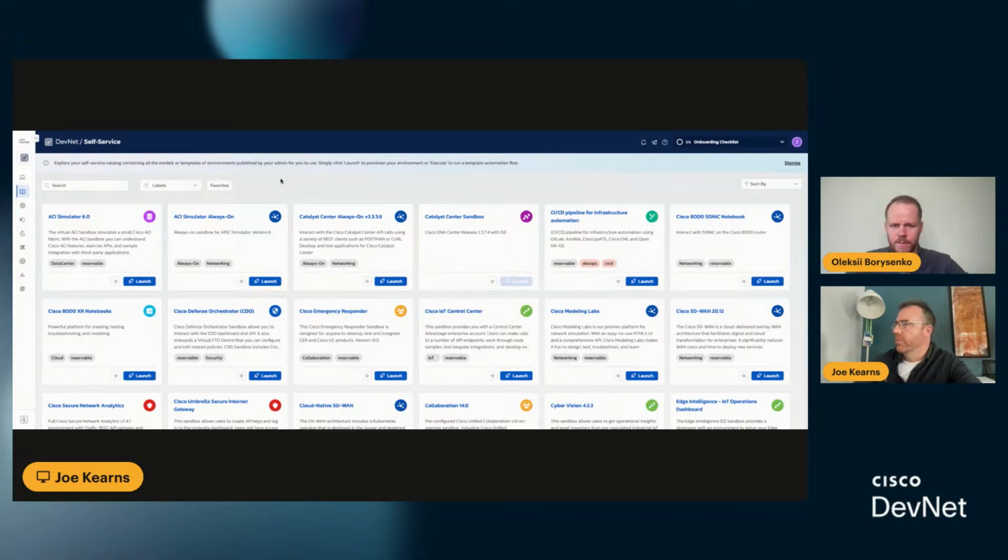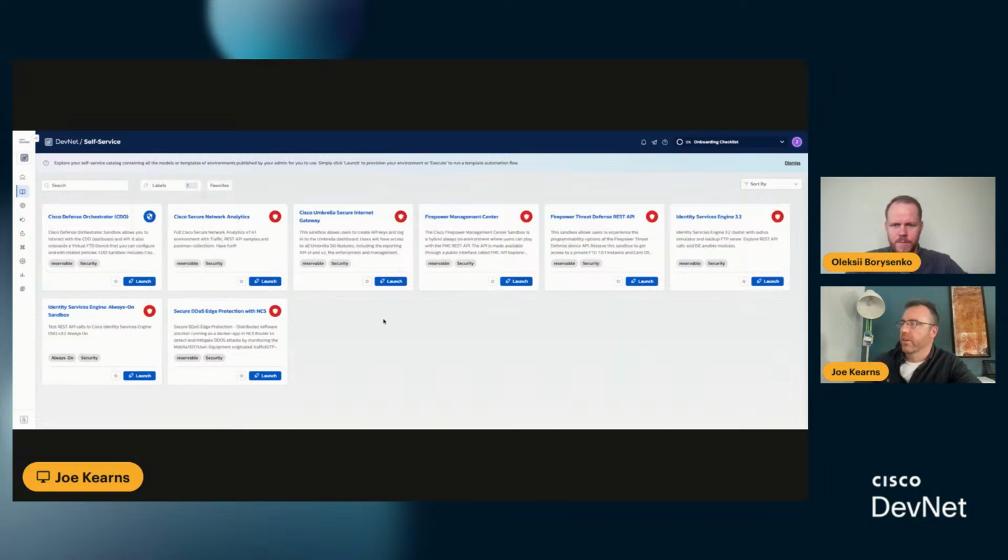It's pretty easy to drill down into what we have in, say, the security side. We have CDO, which we'll look at later, secure network analytics, which was previously StealthWatch, Firepower Management Center. You can log into an FMC and play with the APIs.